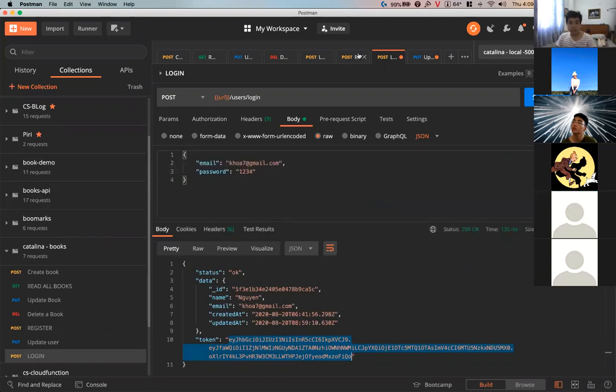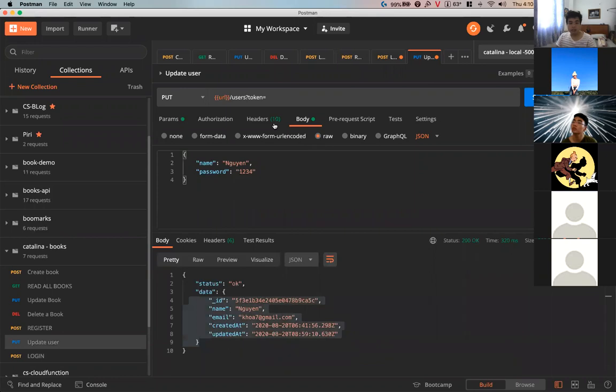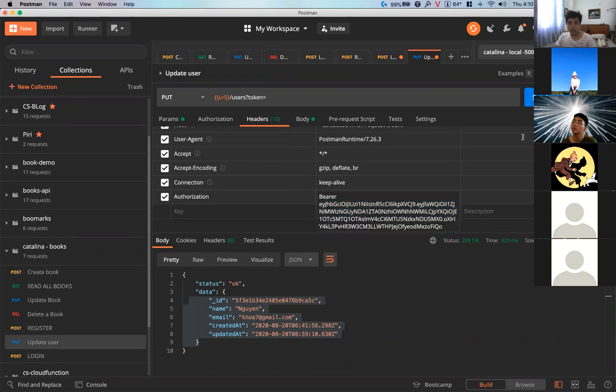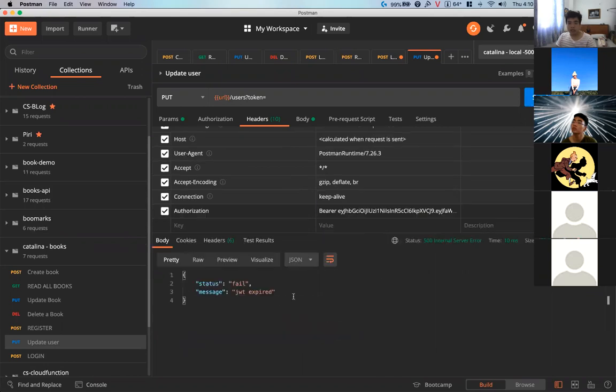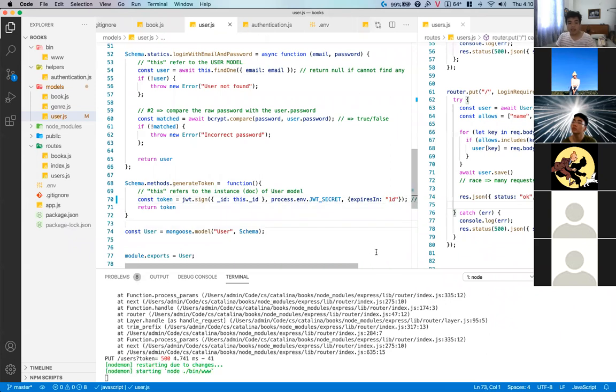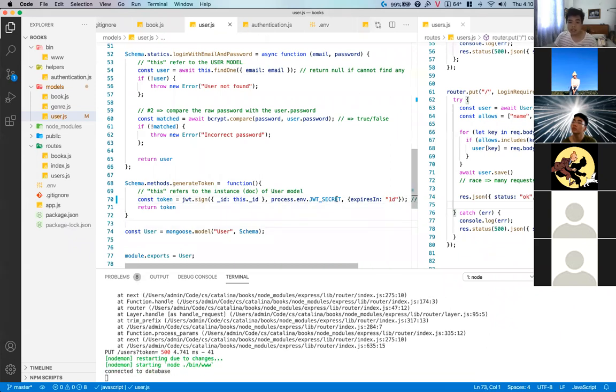So I'm going to use the token to update info. I'm going to paste everything here. Okay, send. Okay, it says JWT expired. So I go back and change this one to 1 day. Right, that's fine. So that's how you add the expiration to the token.